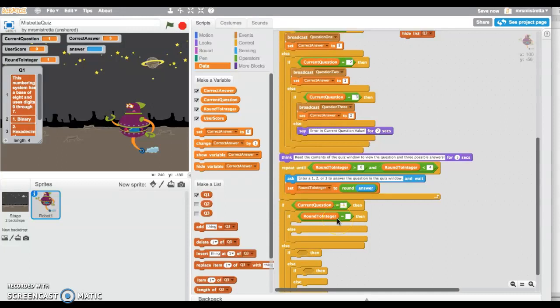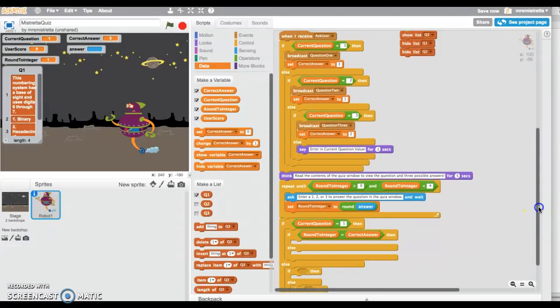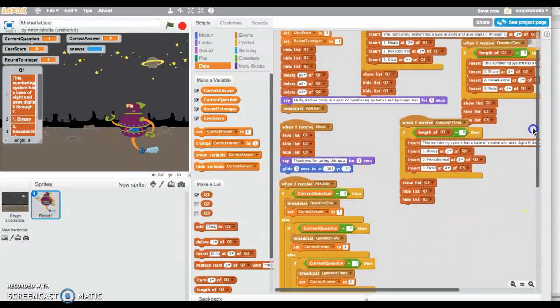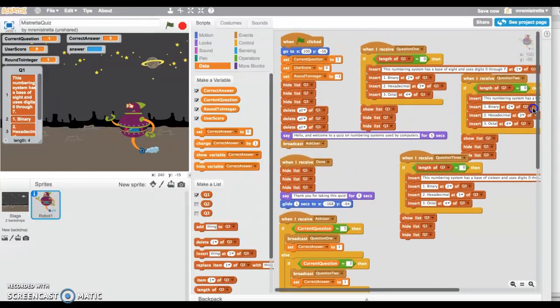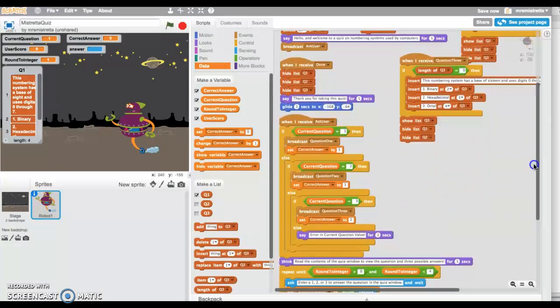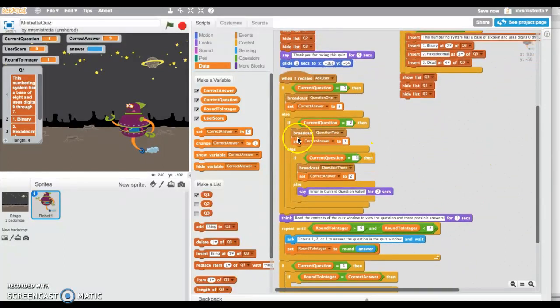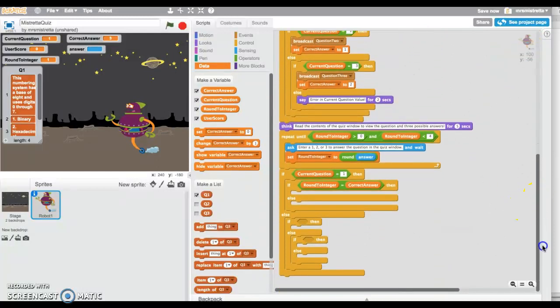So if round to integer equals the correct answer, and remember that we have filled the correct answer, so it is primed for the current question number 1. Okay? So I have taken care of that inside of this first if block.